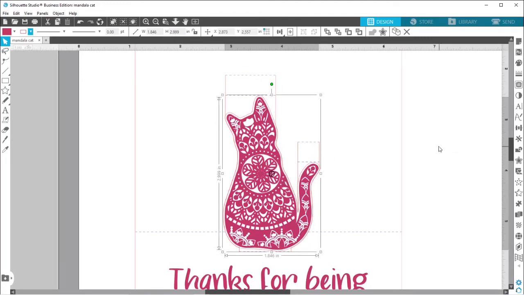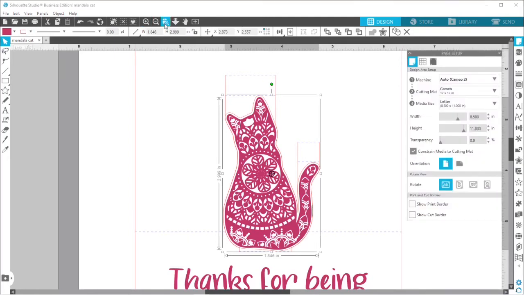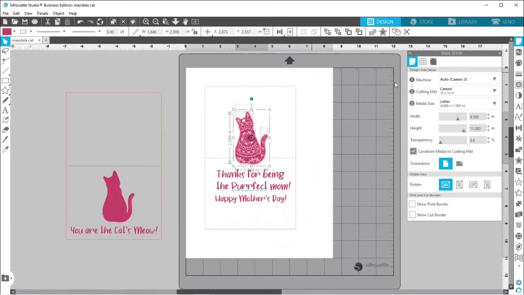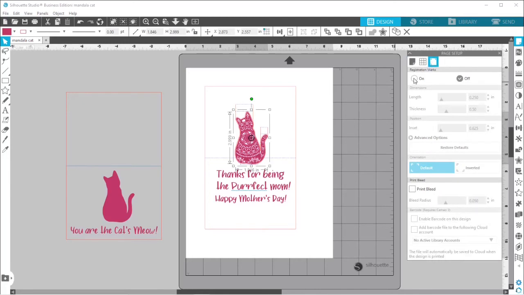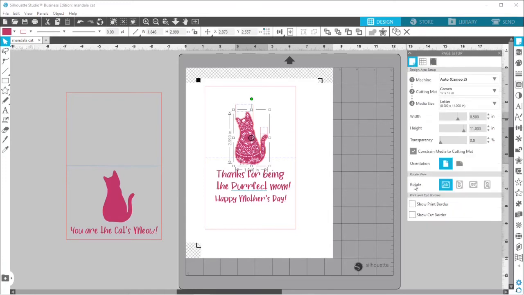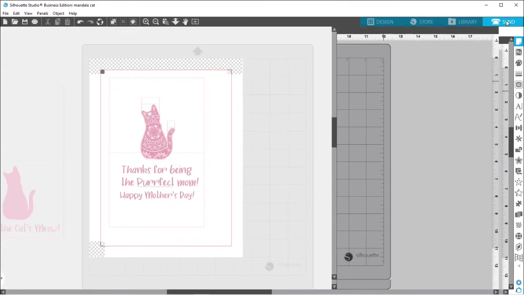Okay. So now when I go to, the next thing we're going to do is add in our registration marks. Come over to the page setup, turn those on. And when I do that, I like to turn on my cut border. So that way, you know, everything needs to be within this line to do your print and cut. And then, so this one is ready to send. And then once I go ahead and print this one, I will put this one on here and send it as well.